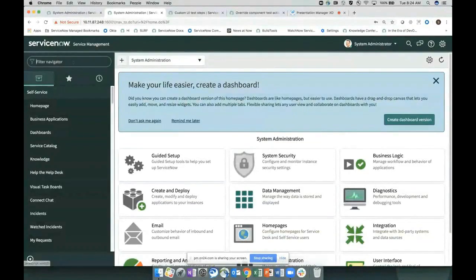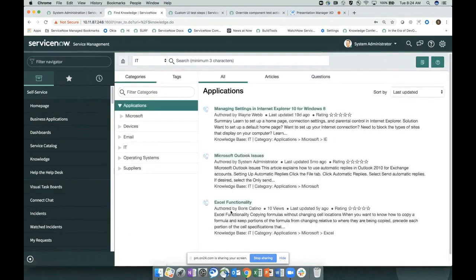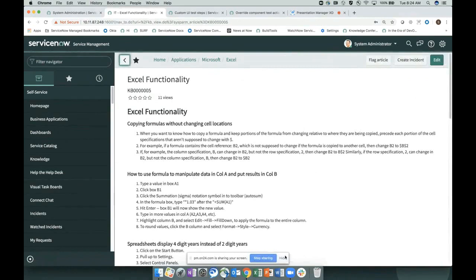All right. Let's say this is the use case and this is what you want to test: whether I can post a comment on a knowledge article or not. This is how a user will navigate to a particular knowledge article. They go to Knowledge, and then I will open an article.